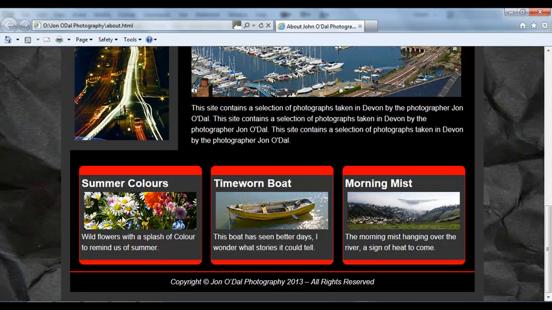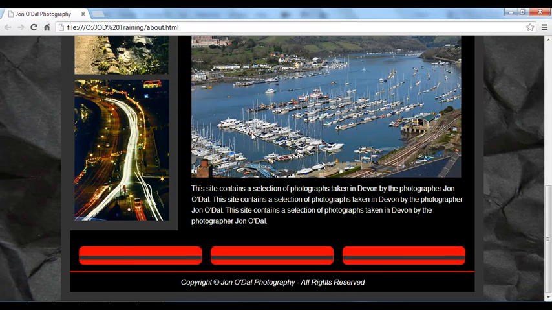I'm going to switch to our page as it looks at the moment, and you can see that we've actually got the boxes in there, but there's no content there at the moment. These are actually part of our template, so they will come in on any file that we base that template on. But of course, in the template, they don't contain any content.